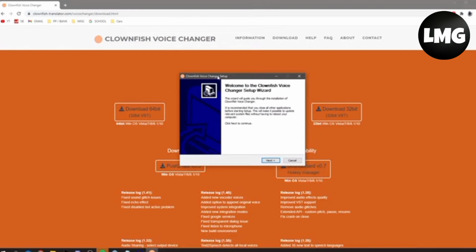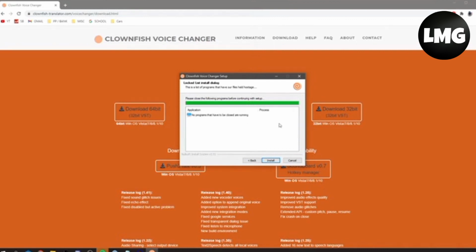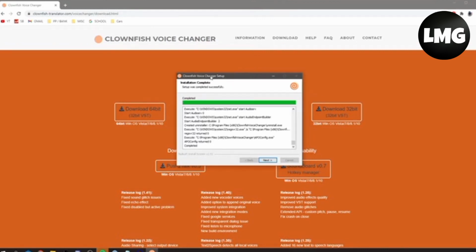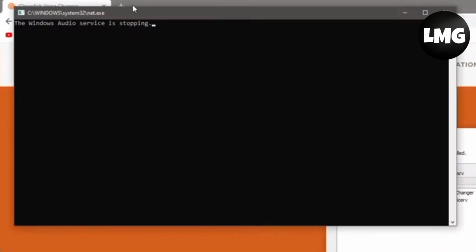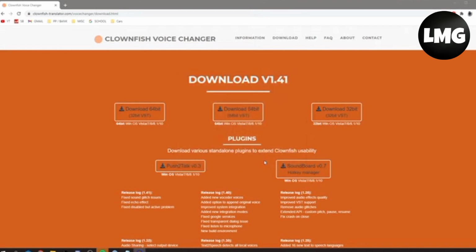Open it and then click on the Next option here, simply like installing any other software. Then select one option here, first or second. I just click the first one and then click Next, and then click Next again. It will be processing, and then click on the Finish option. After processing, we click here, and a new pop-up will open. We just close it, click Next, and finish the setup. So basically we are ready to go.